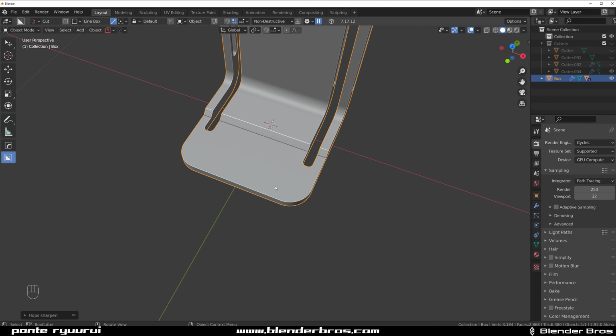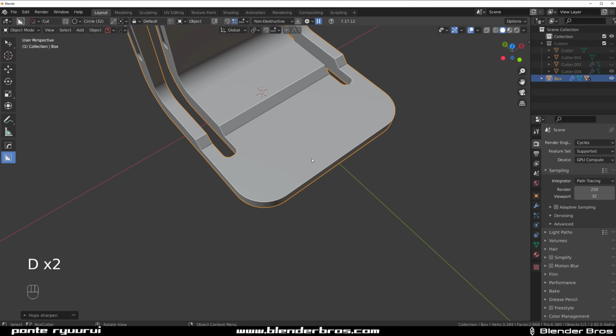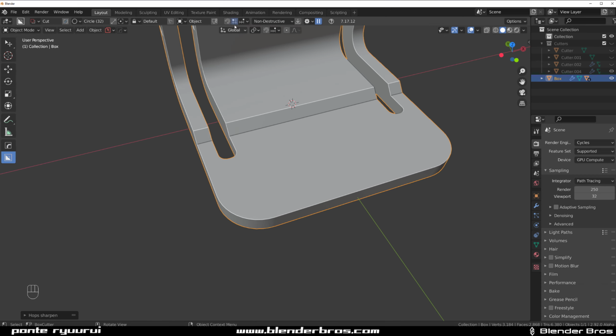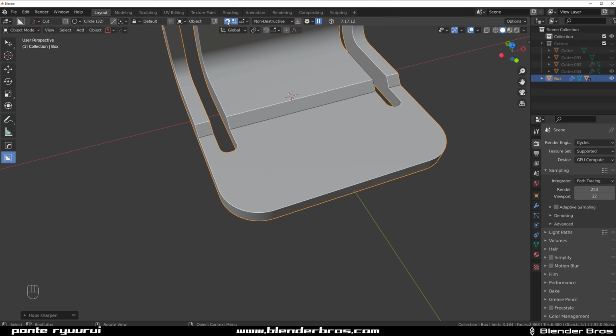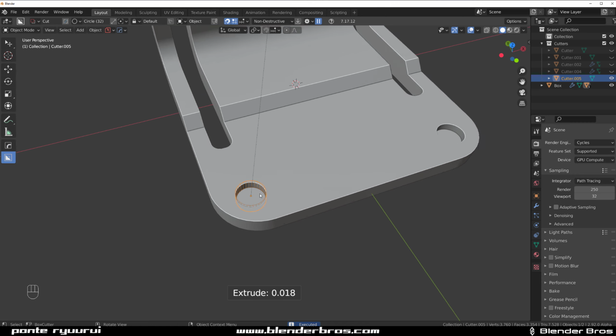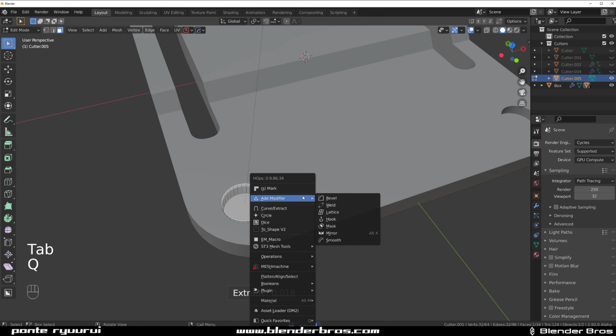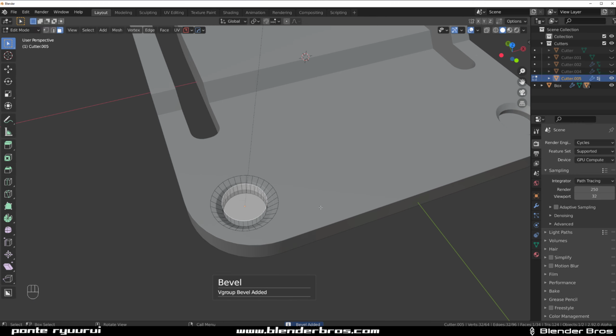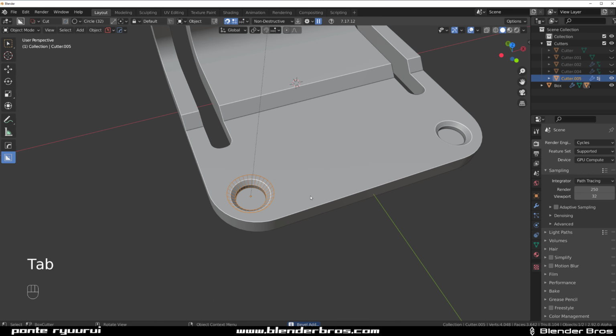We need some screws that are gonna hold this thing in place. So let's grab a circle. Remember, the mirror goes from left to right, so we need to cut it here. Now let's grab these snapping dots and make sure you're in the view mode. And then we're going to draw a circle here, drop it down, shift click, switch to face, Q, control click on mark, and sort of taper it out like that.